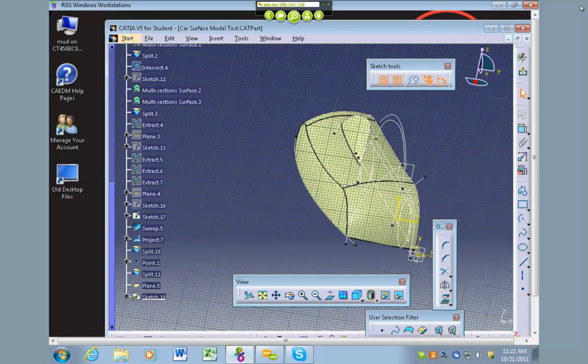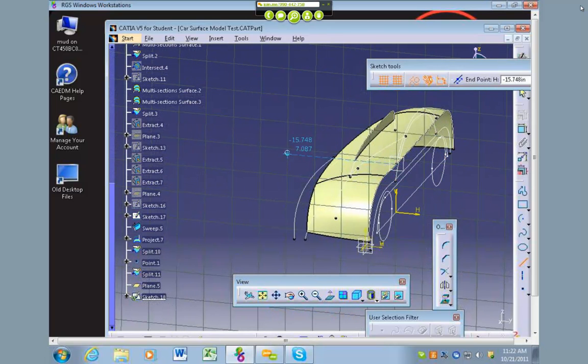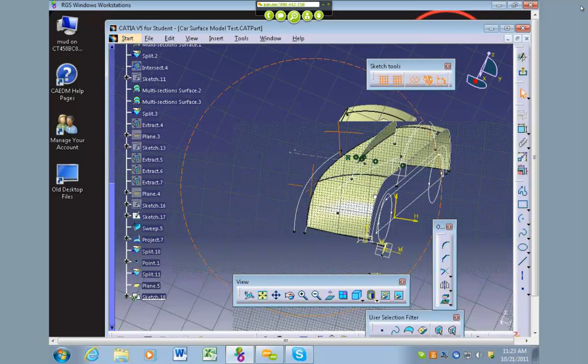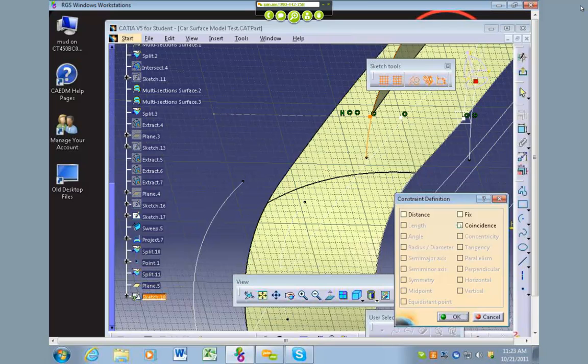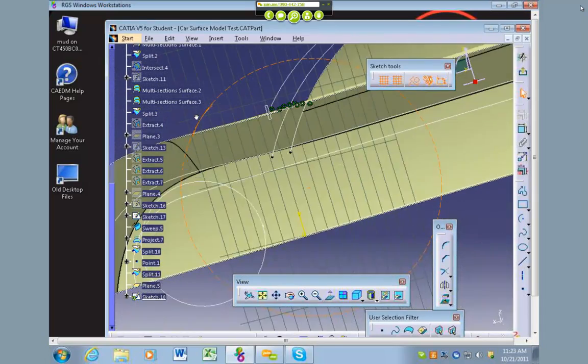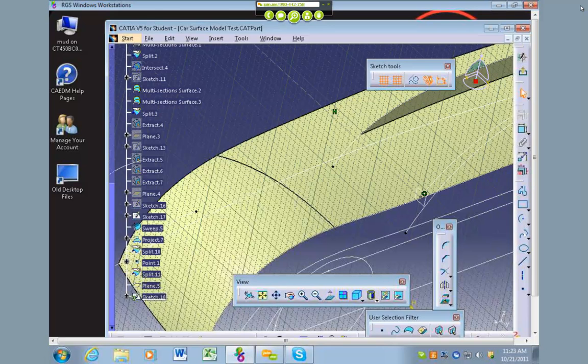We can do a reference line from that point out, do another spline, and go from here to that point to see if I can grab that. I don't know if I can grab that or not. I don't know if I got that on there or not. It looks a little bit hard to see there. Oh, my spline's a reference element. That's why. Let's try that again with an actual spline that's not a reference element.